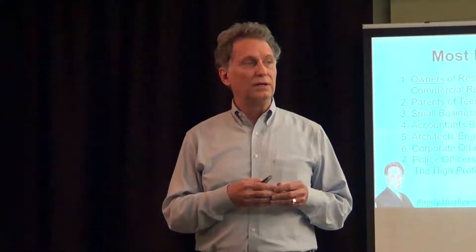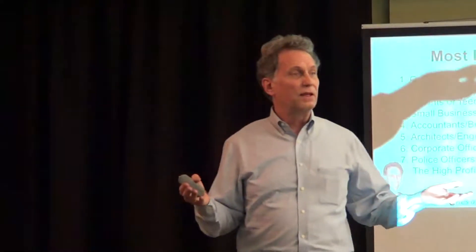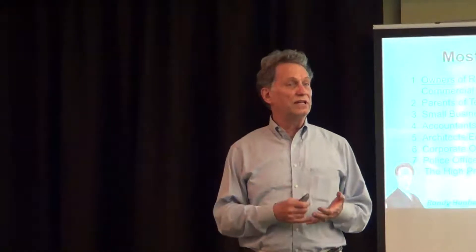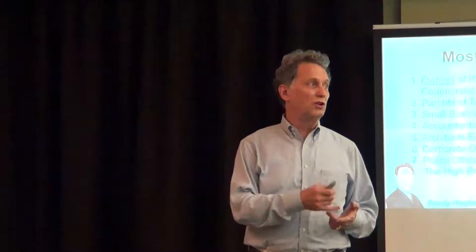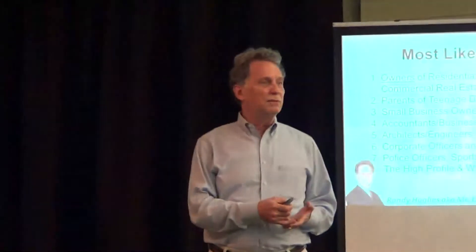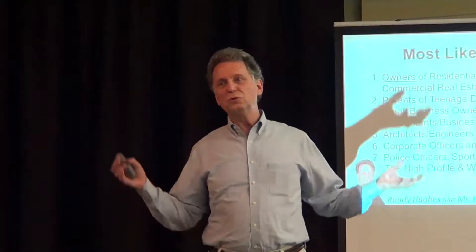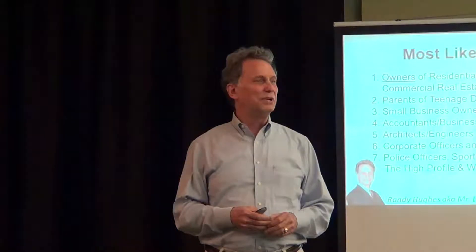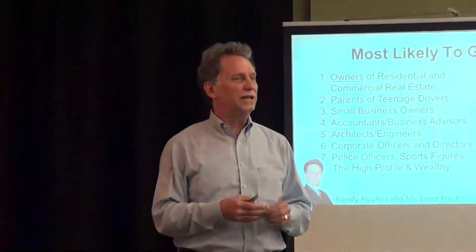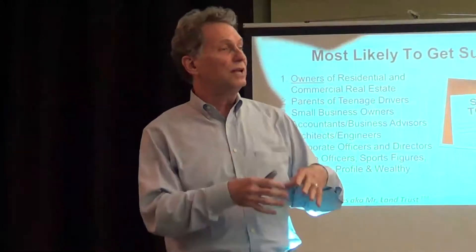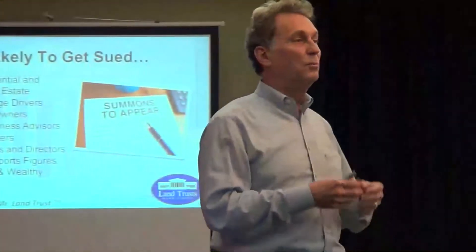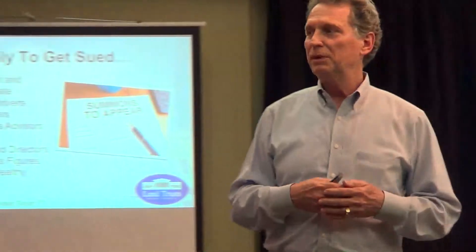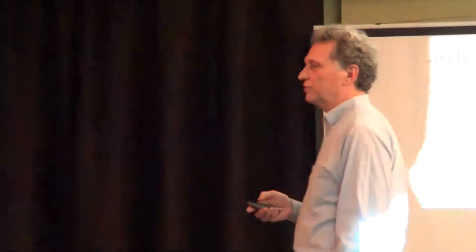That's another big reason for using it. A lot of people in this last downturn — especially in California and Florida — got hit hard financially. They have liens and judgments, deficiency judgments, foreclosure issues. They can't get back in the real estate game because if they buy anything in their name, that lien and judgment will immediately attach. Not so with a land trust — liens and judgments do not attach to property held in a land trust. Now, if you put your property in a land trust and don't pay the roofer, he can put a lien against the house. That's a different story. I'm talking about liens and judgments against you personally as a beneficiary.